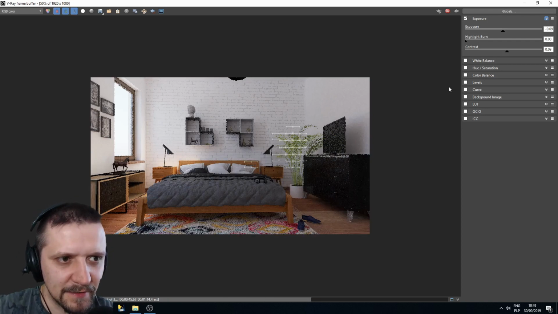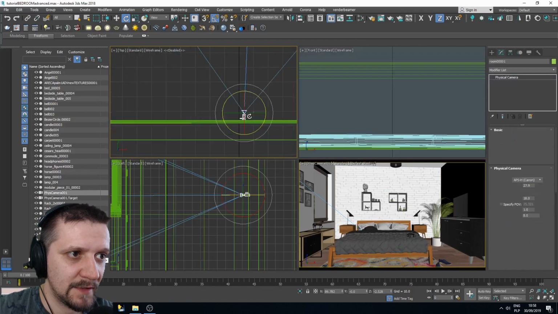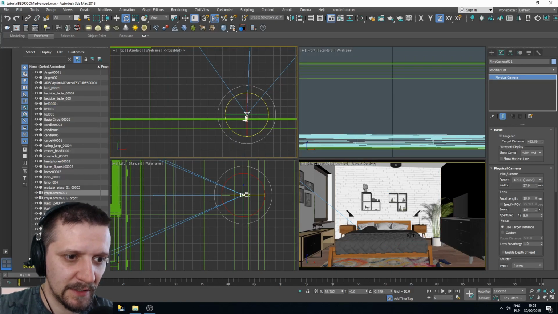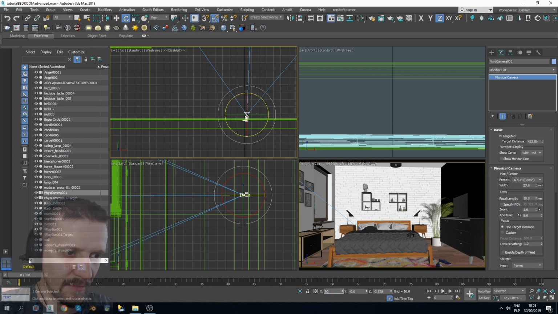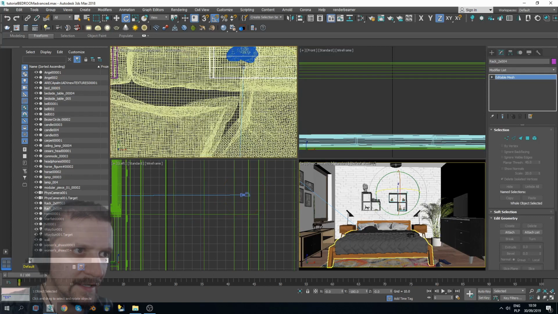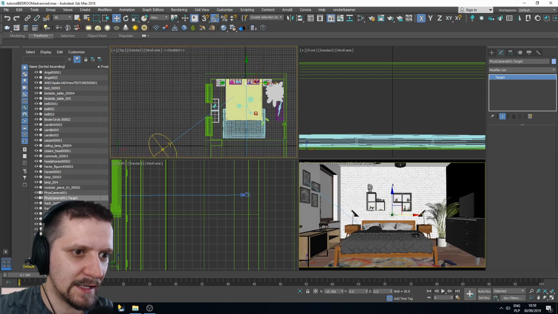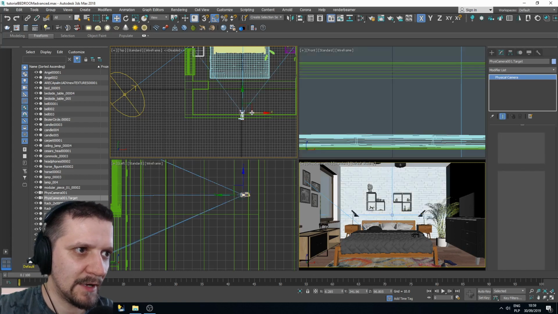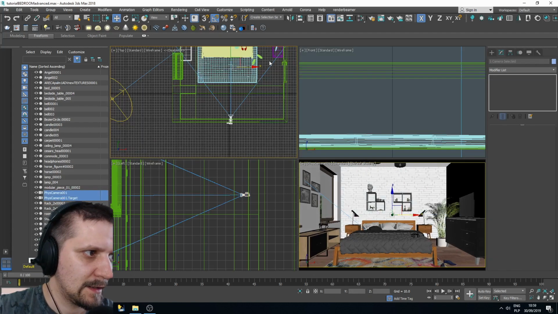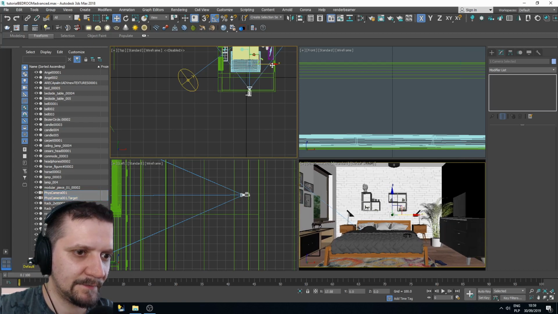It's looking pretty nice, but I don't really like the framing of the shot, so let's have another look at the camera. So let's select the object of the camera and go to the rotate tool. Let's have a look at how it's rotated. So you can see on the x-axis it's almost 90 degrees. Select the target of the camera and move it just slightly so that it's correctly positioned. And now let's move the camera with the target. Let's move both of these and just move it slightly towards the door.